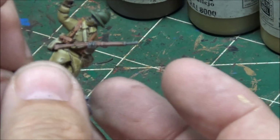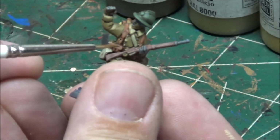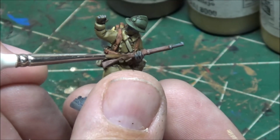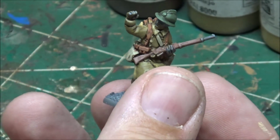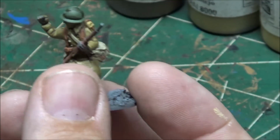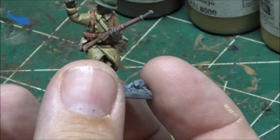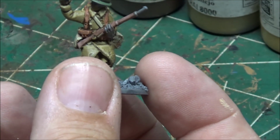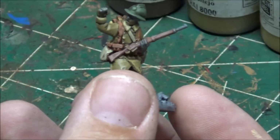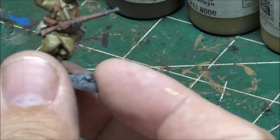French rifles, kind of interesting. They have, so this entire part in here is all the metal color. So there's not like a wooden, it's all metal in this whole area. So it looks a little different than most World War II rifles. I think it looks kind of cool, makes it stand out a little bit. Kind of looks almost like an old-timey lever action or something almost. But supposedly it was a good rifle. I've been watching some video about it, and the so-called experts seem to like it. So anyway, I'll do the metal parts on the rifle now.